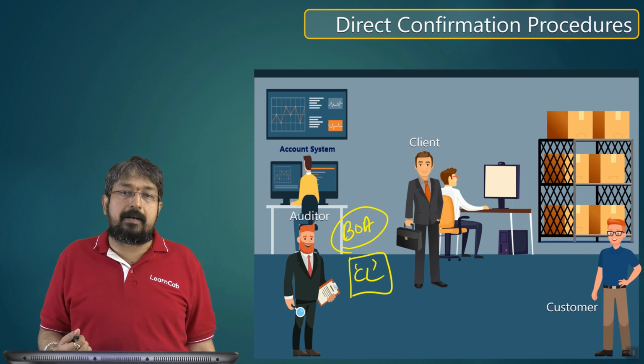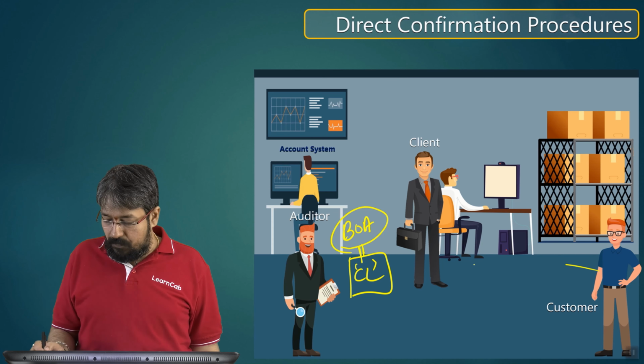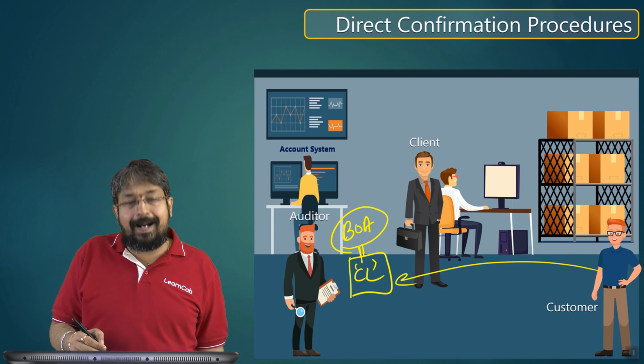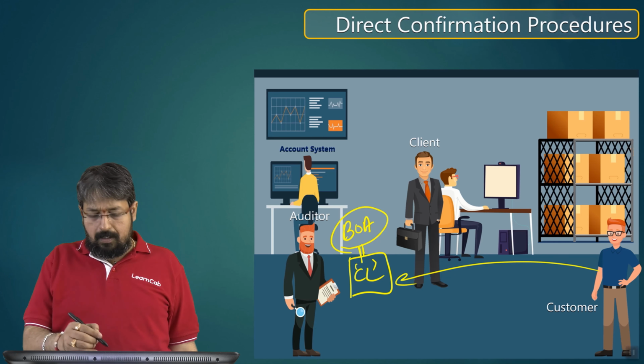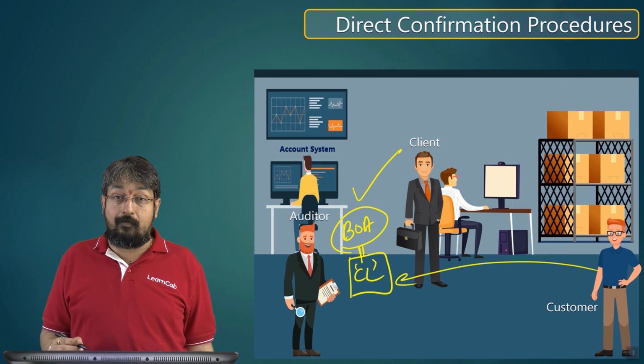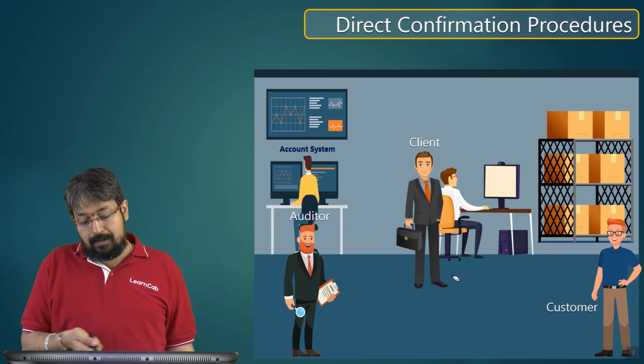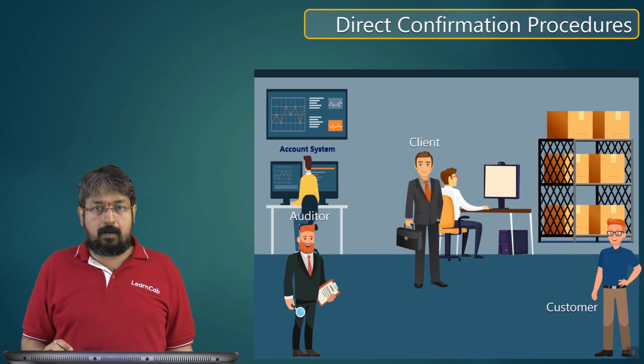So if the confirmation letter is there, then, my dear soldiers, the confirmation letter which we received from the customer should be matched with the books of account. If it is matching, well and good. If it is not matching, then what is the reason why it is not matching? You need to have a discussion with the client and ascertain why the balances are not matching.